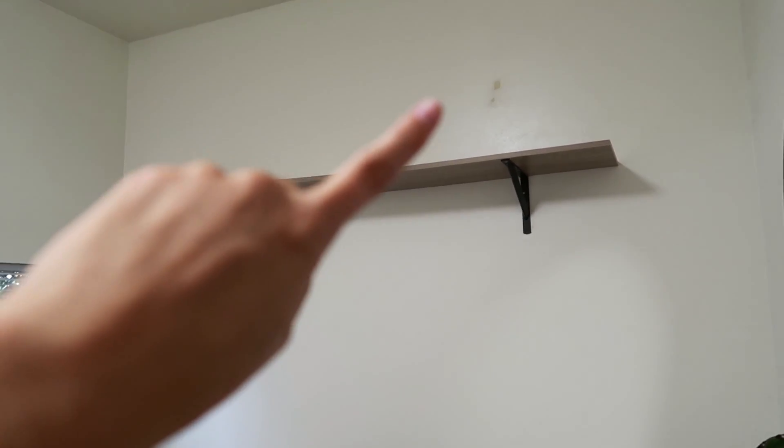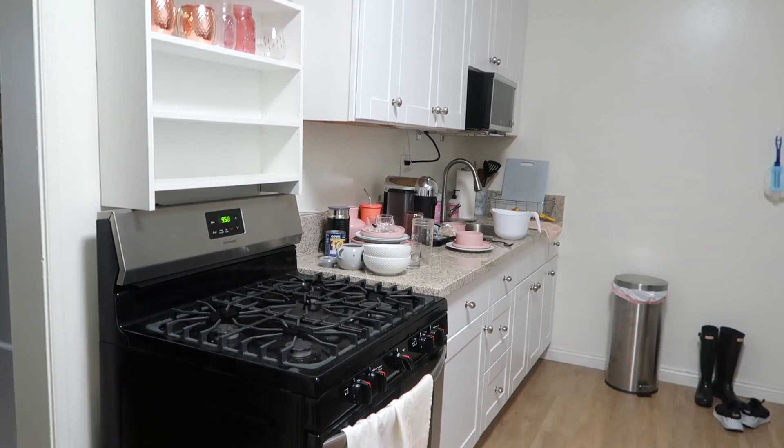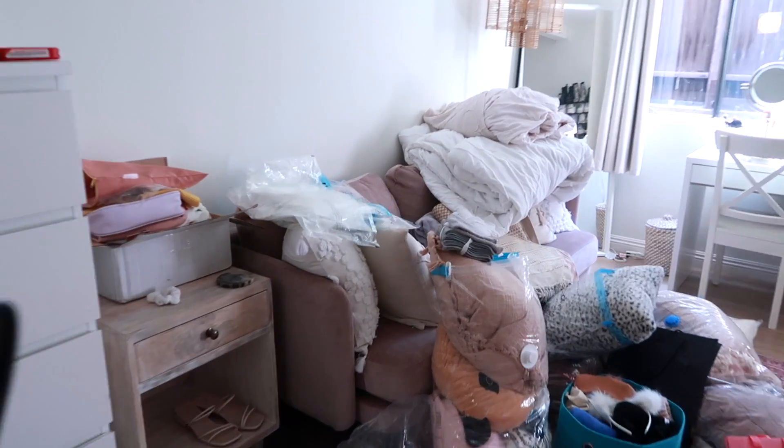There was a hole in the wall that I patched, and this is my kitchen situation. We still have dishes that we want to put into boxes and stuff like that. I am paying the movers hourly so I want it to be as quick of a process as possible, but I definitely didn't want to do too much work — that's also why I'm hiring movers.